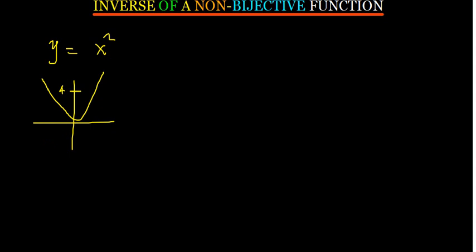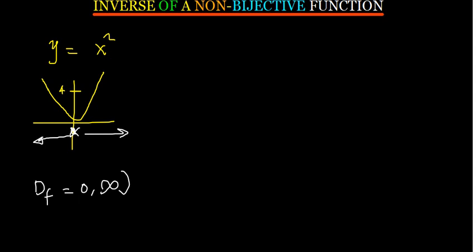Now, how do you find the inverse of a function that is not bijective? What you do is you restrict the domain. Okay? You restrict the domain. The domain is a set of x values. So if you look at this, starting from this point, here you have got positive x values. This side you have got negative x values. That is what we call the domain. So we are going to just get the values of x which are positive, meaning that we make the domain of this function to be only from 0 up to infinity. So what we have done is restricted the domain.